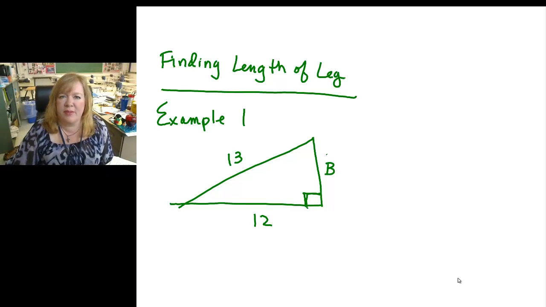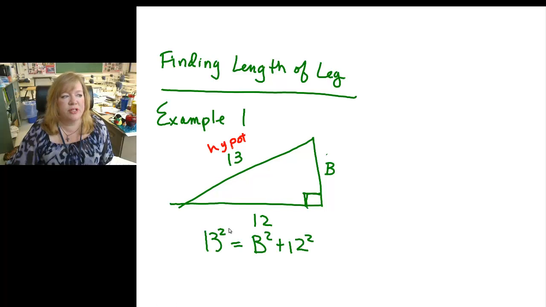All right, another application of the Pythagorean theorem is, you know two sides, you can find the third side. So in this case, we're going to be finding the length of a leg, which means they're going to give us the hypotenuse. Might want to label that right off. If you look here, here's our right angle. Opposite the right angle is 13. That's my hypotenuse. And I'm going to set up my equation. 13 squared equals b squared plus 12 squared. You could also put b squared plus 12 squared equals 13 squared. The difference here is you're going to have to solve for the b squared and then take the square root. So we square out those things.